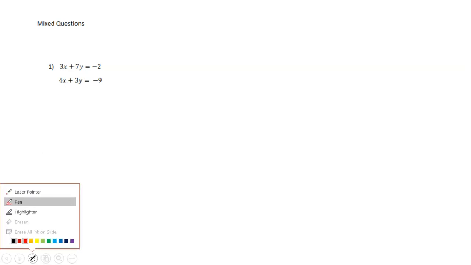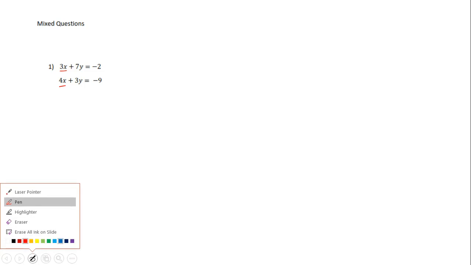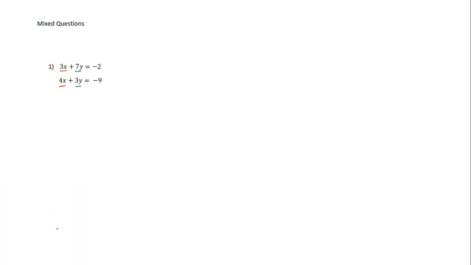So we've got a pair of simultaneous equations and what we need to do is get rid of one of the unknown variables, x or y. Unfortunately we don't have a variable in each equation that is the same — I've got 3x and 4x, and 7y and 3y. So I need to somehow make one of these the same. I'm going to label my equations: equation 1 and equation 2.